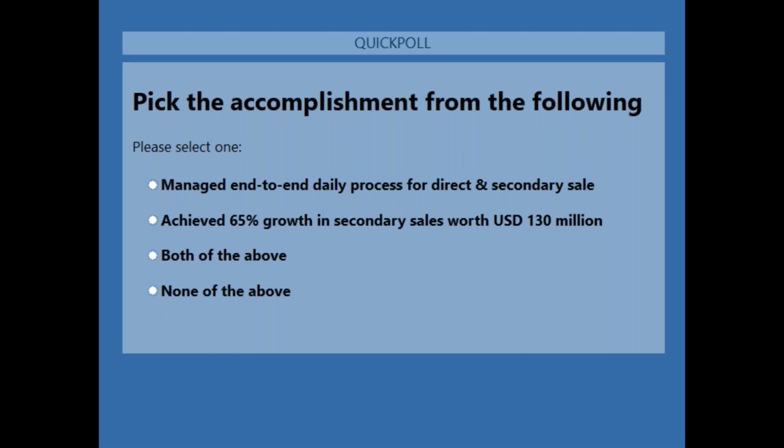Some of you, I think, who said both of the above might have been confused because of the first one, because both of these are in past tense. Because we'll see, achievements will always be in past tense. Why? Because you've achieved it already. You've already delivered that outcome, right? Or you've already improved something or reduced something, whatever the case may be. But for responsibilities, if it is an ongoing one, of course, it is in present continuous, like managing, creating, developing, etc. For older roles or for even earlier responsibilities in your current role, if that is something you're not doing anymore, it can be in past tense as well. So don't just go by tense. All right.